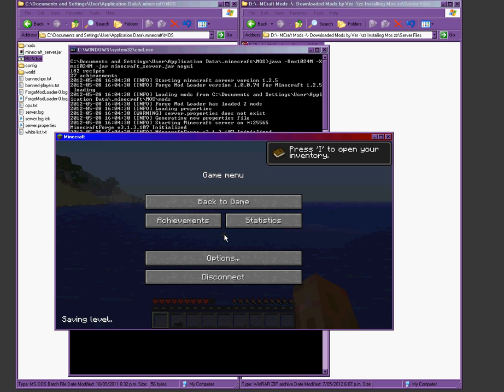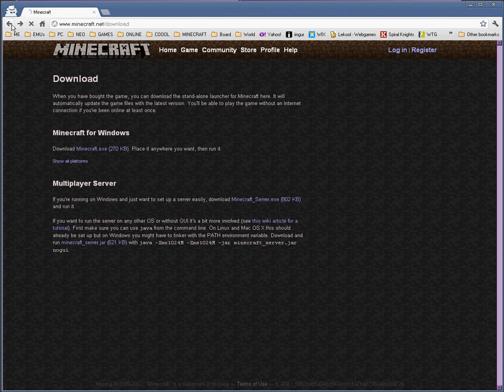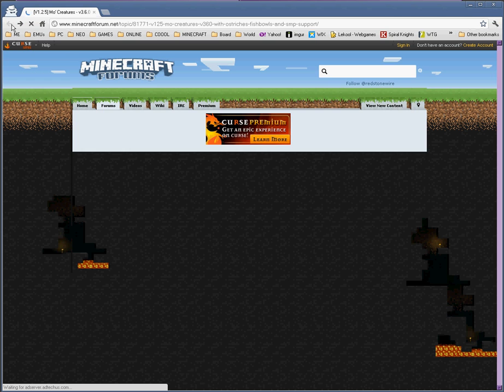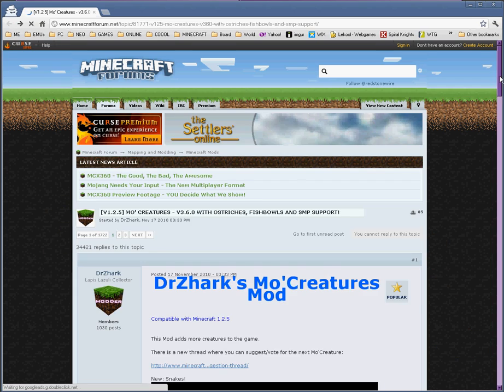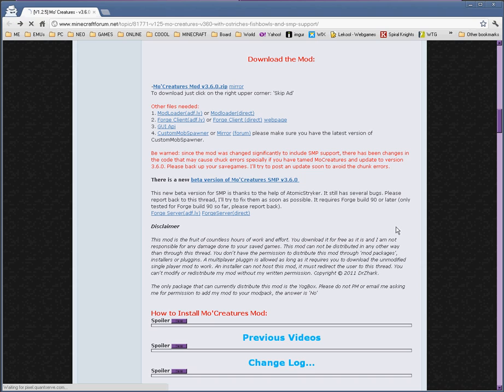So, Dr. Zark has done as much as he can to get this thing running. There's also Atomic Striker, who's helped with the multiplayer side of things, done a great job with it. So please try not to give him too much grief about can you do this and can you do that. He is still going to be putting the things together and fixing things. So if you need any help, then I'm sure that those guys will help you. Just post it on there.